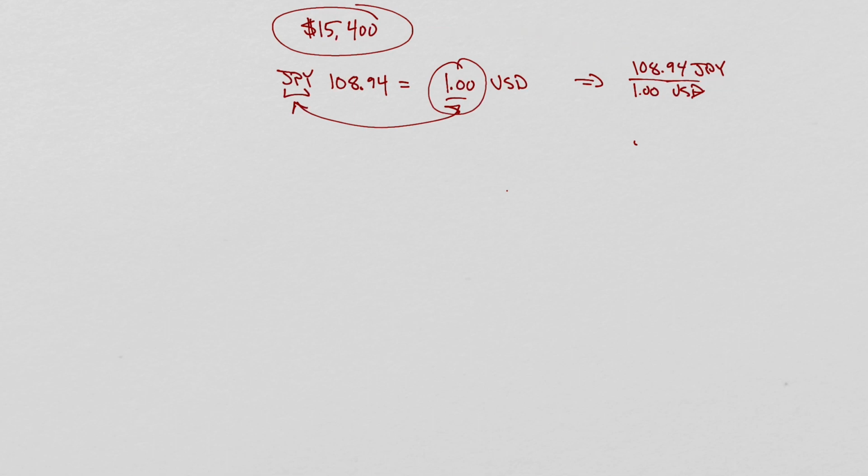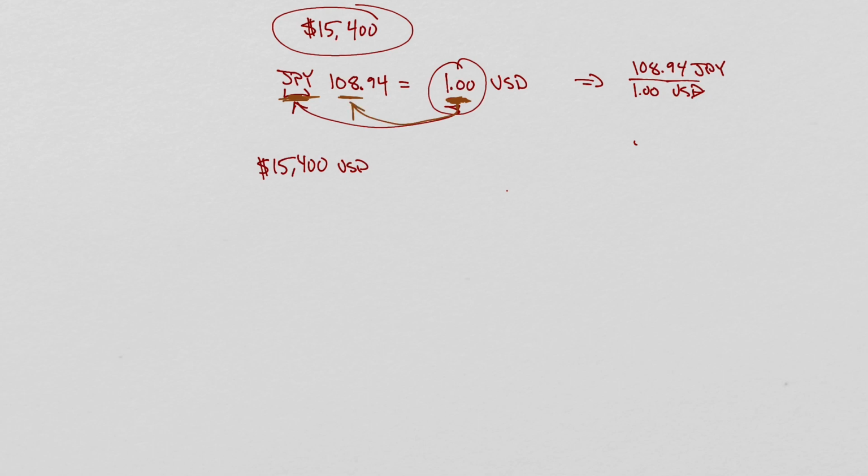And one of the questions I often get is, if I have a currency amount that I'm trying to convert to another currency, how do I know whether I multiply or divide? The way I like to think about answering that myself is I think logically. I look at the currency ratios here. I see $1 in terms of USD, I see 108 in terms of Japanese yen, and I look at which one is the bigger number.